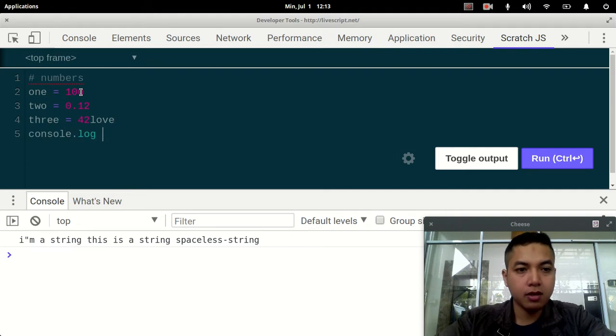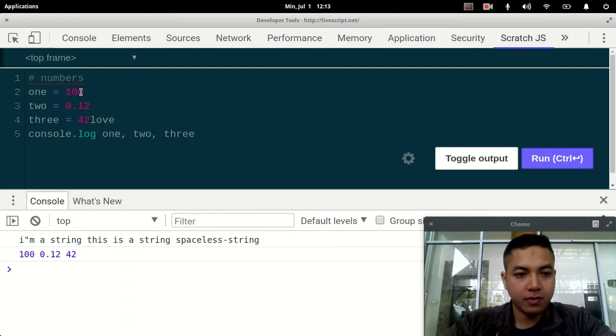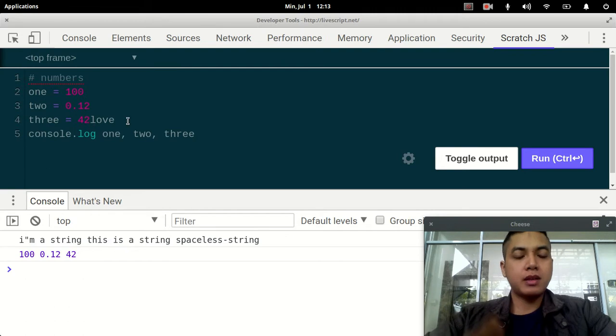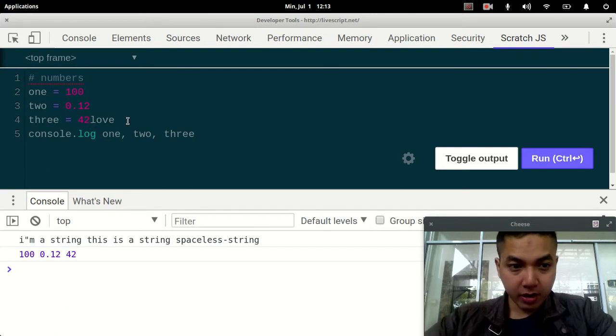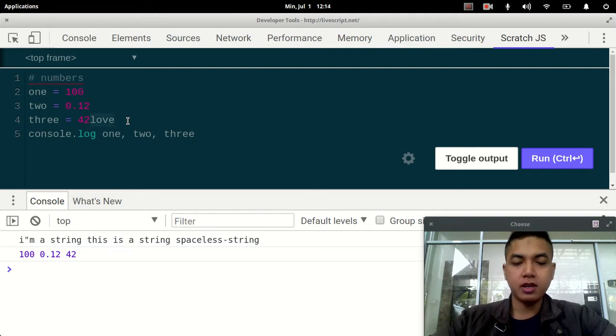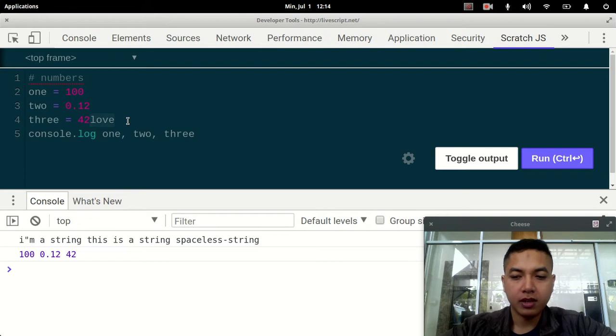Console log 1 2 3. See, when you append a word right after a number, it will be ignored. So you are safe to say that it wouldn't be validated, or it wouldn't be executed.